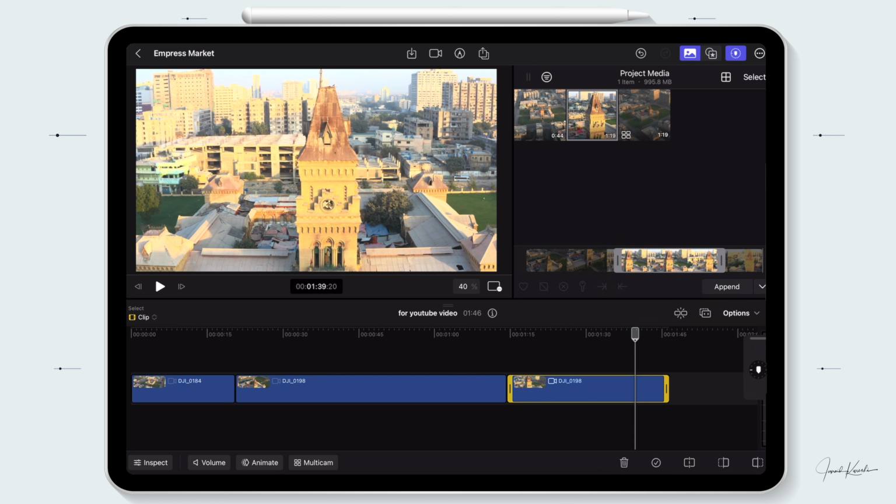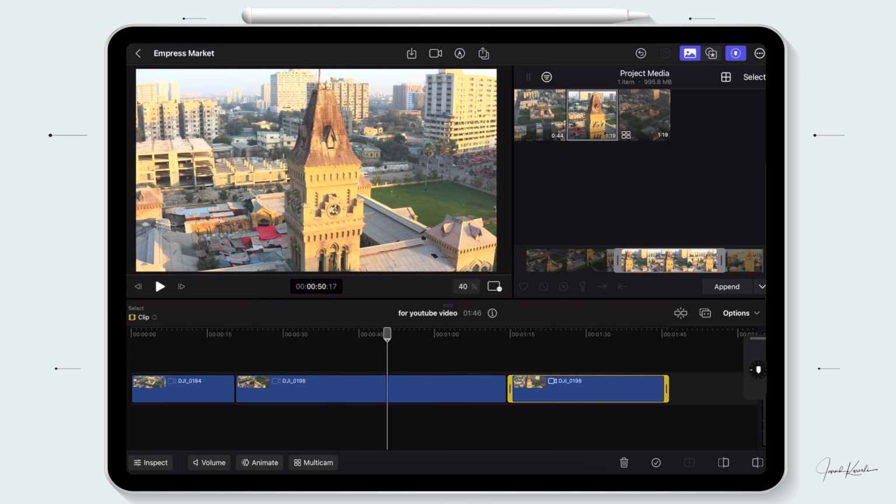I have told you in the beginning that there is a live drawing option, and this is a very good option which you would love to have in your Final Cut Pro version or maybe in the Mac version as well. But to use this type of option, we buy some plugins on our Mac version, but here we have it built in. The best thing about it is the Apple Pencil. We can draw anything with Apple Pencil.